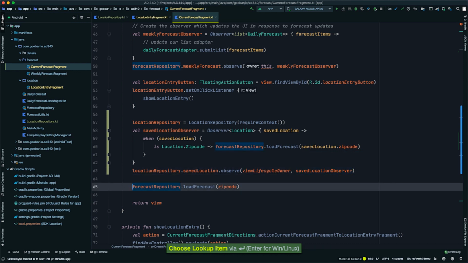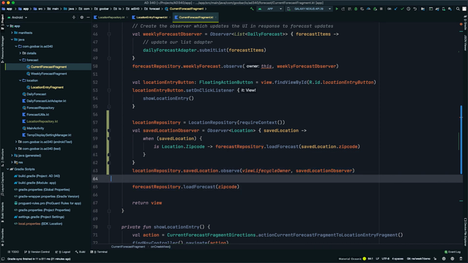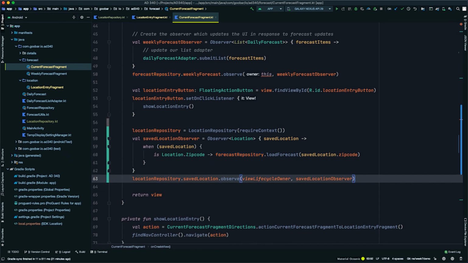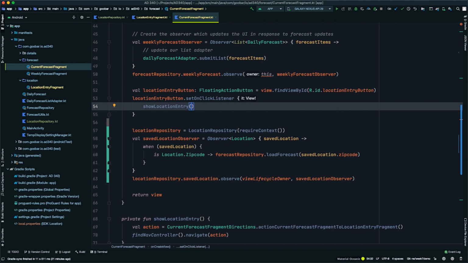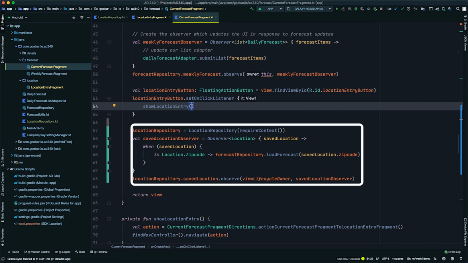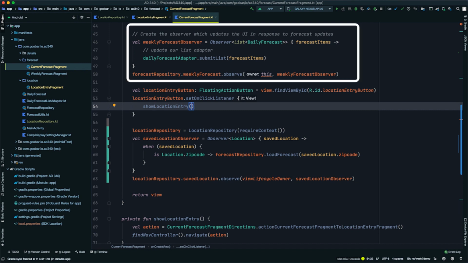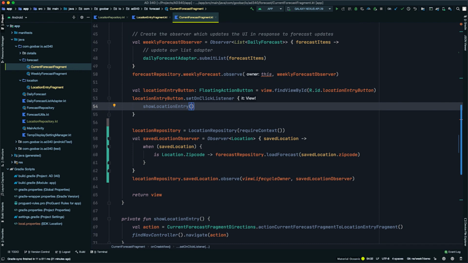And so now, if we look right below that, previously we were loading the forecast as soon as our view is inflated. We no longer want to do that, so we will remove that. So now when we create current forecast fragment, we are going to listen for changes in the saved location value. And anytime we get an update in the location, we will refresh our UI.